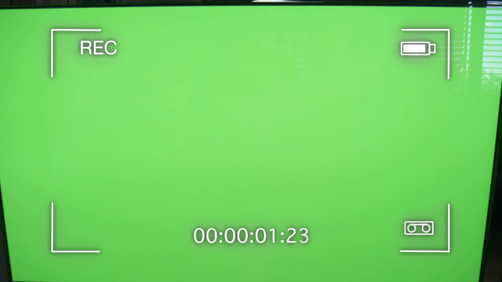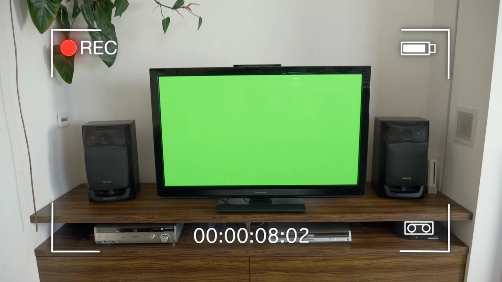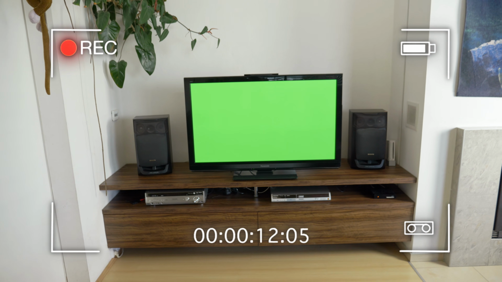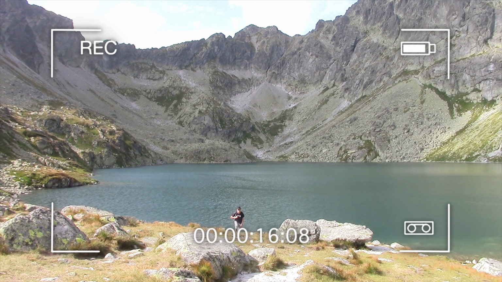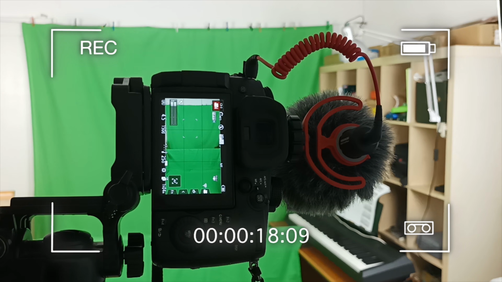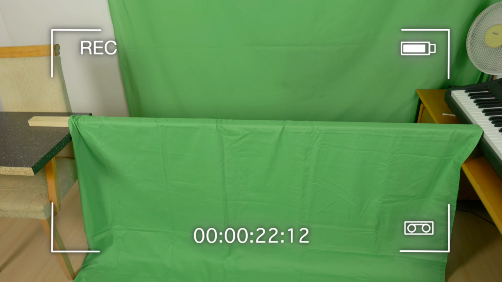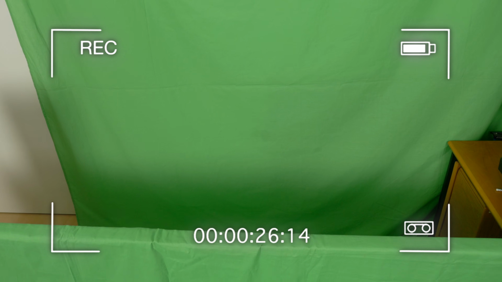So let's see what shots we need for the trick. For the first shot, I put a green background on the TV and recorded a shot moving backwards with the camera. This is the second shot which we're going to place on the TV screen and use as a background. Finally, for the green screen shot I used two green screens. One in the foreground which will represent the bottom frame of the TV, and a second one in the background.